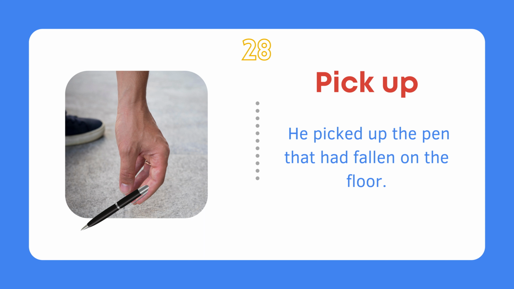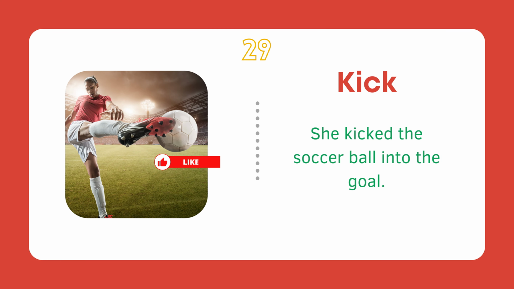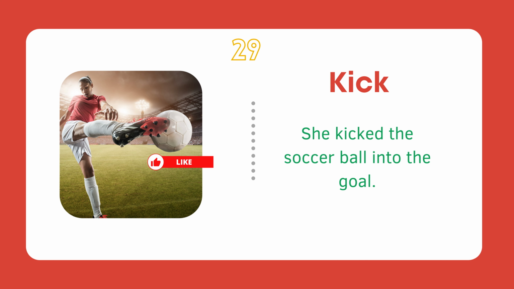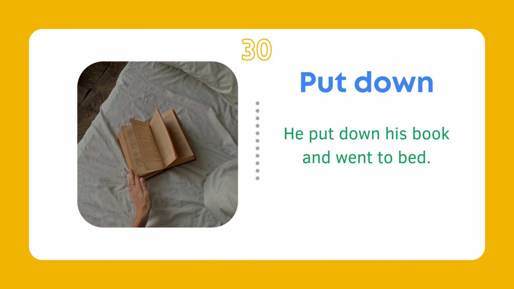Pick up. He picked up the pen that had fallen on the floor. He picked up the pen that had fallen on the floor. Kick. She kicked the soccer ball into the goal. She kicked the soccer ball into the goal. Put down. He put down his book and went to bed. He put down his book and went to bed.